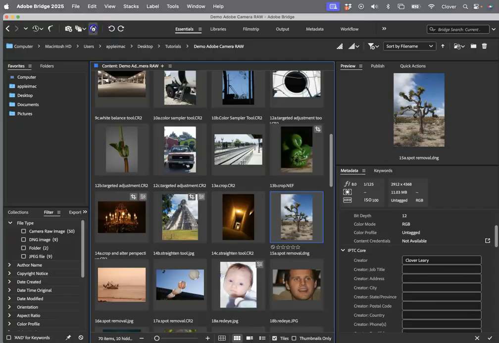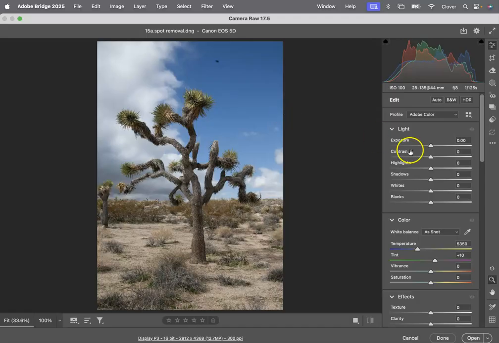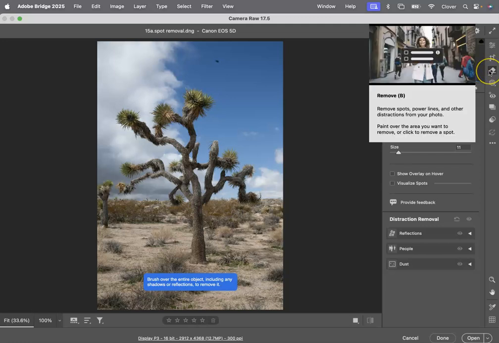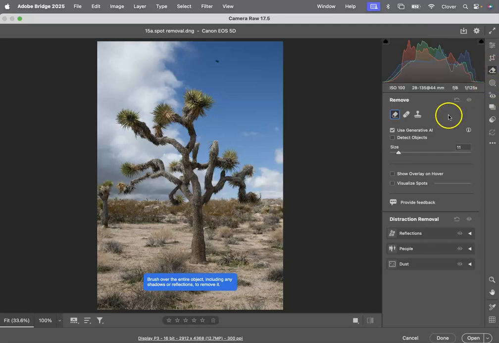There are some spot removals in this program. So this little icon right here is the remove button. There's a few different ways of doing this. If you're already familiar with Photoshop, these should be a little bit familiar. So this is the heal button, this is the clone stamp. The clone stamp, basically, you pick an area that's similar and you paste it over the area that you want and it heals the middle.